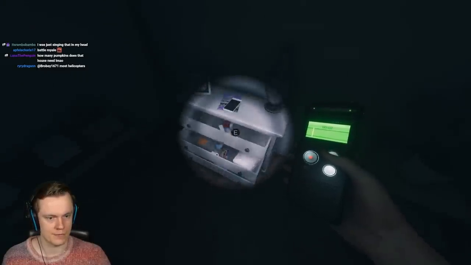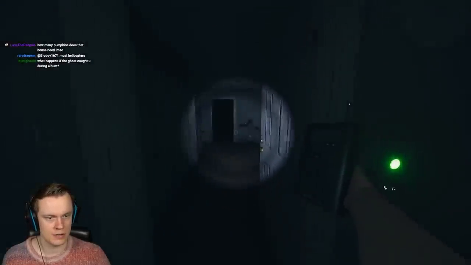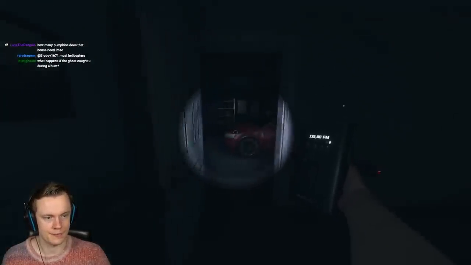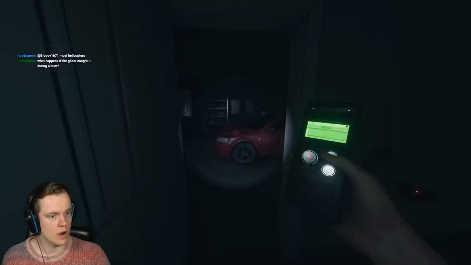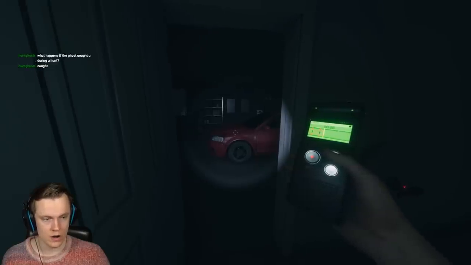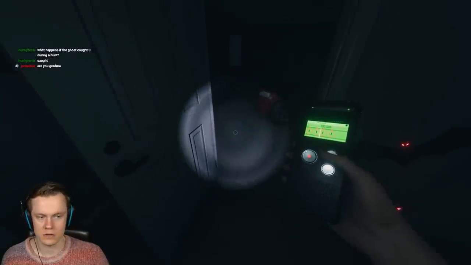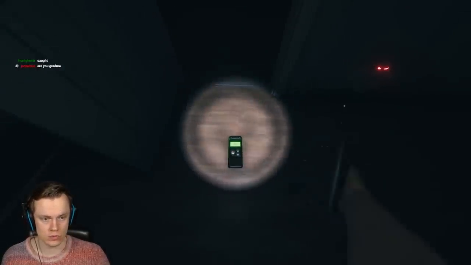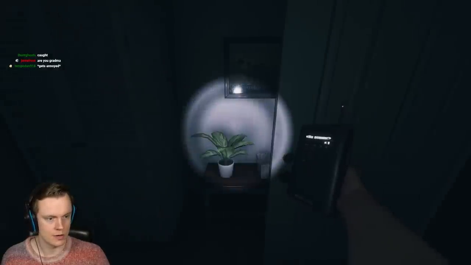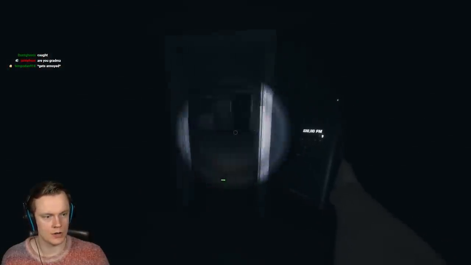I need a photo cam. Oh, you touch the door? Is someone upstairs? Or over here? Where are you? Are you here? Where are you? Are you close? Where are you? Are you pizza?